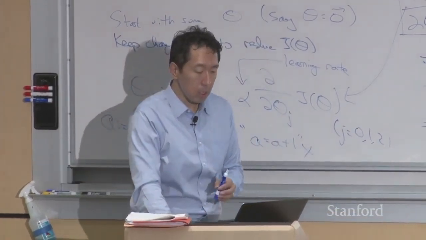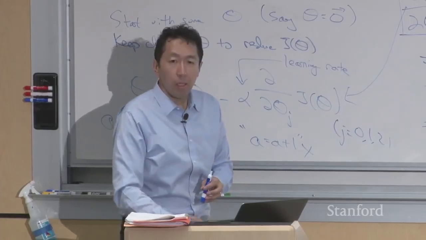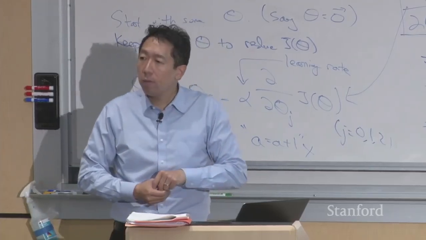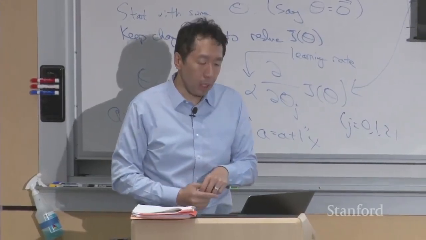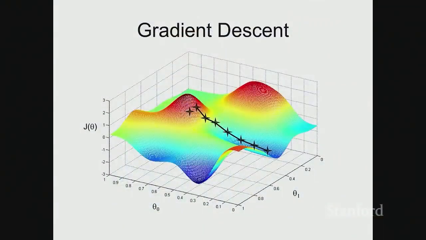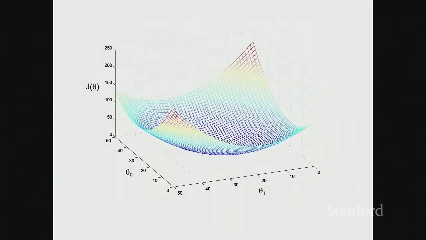Right? So it turns out that when you plot the cost function j of theta for a linear regression model, unlike the earlier diagram I had shown, which has local optima, if j of theta is defined the way that we just defined it for linear regression, as the sum of squared terms, then j of theta turns out to be a quadratic function, right? It's the sum of these squares of terms, and so j of theta will always look like a big bowl like this. Okay. And so j of theta does not have local optima, or the only local optimum is also the global optimum.